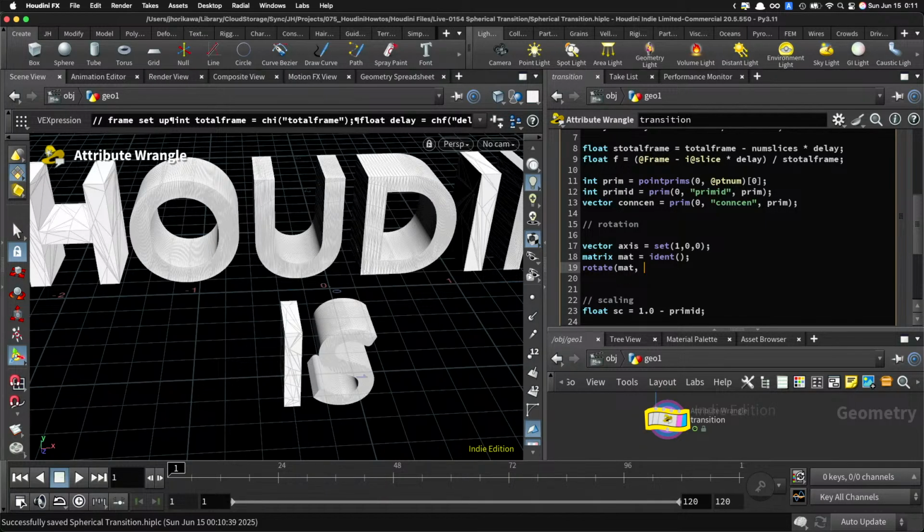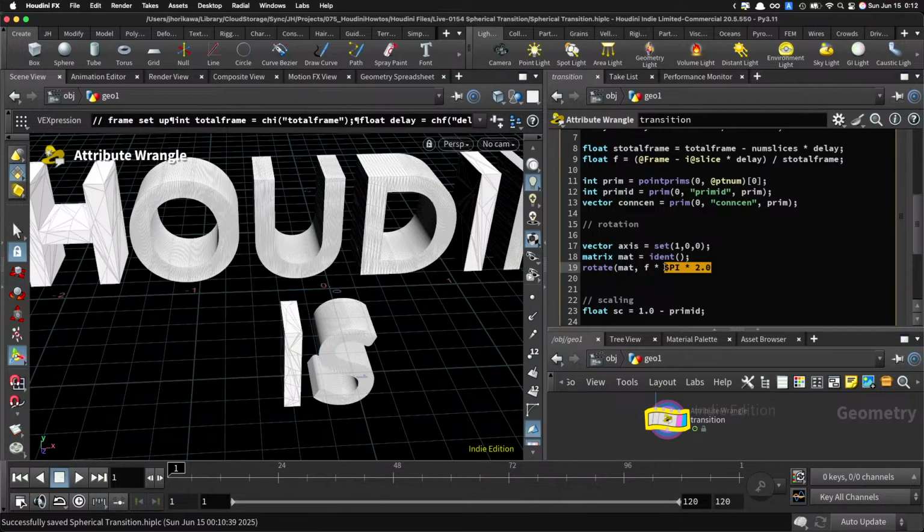Let's see what I did last time. So for the rotation, it could be just f multiplied by pi multiplied by 2.